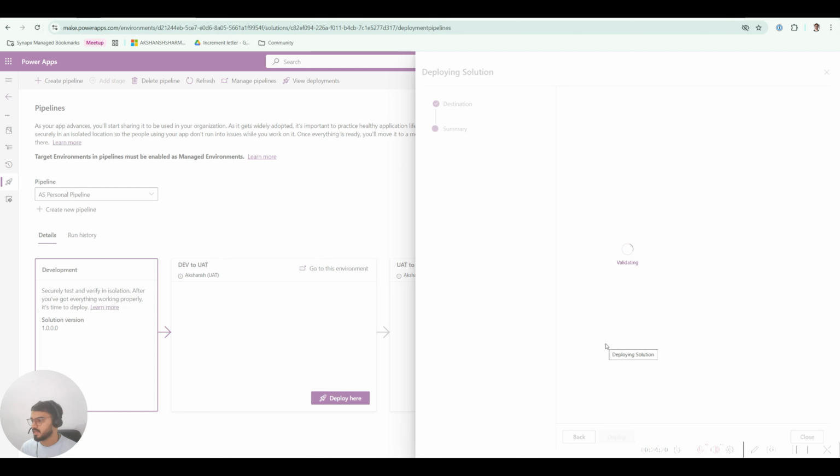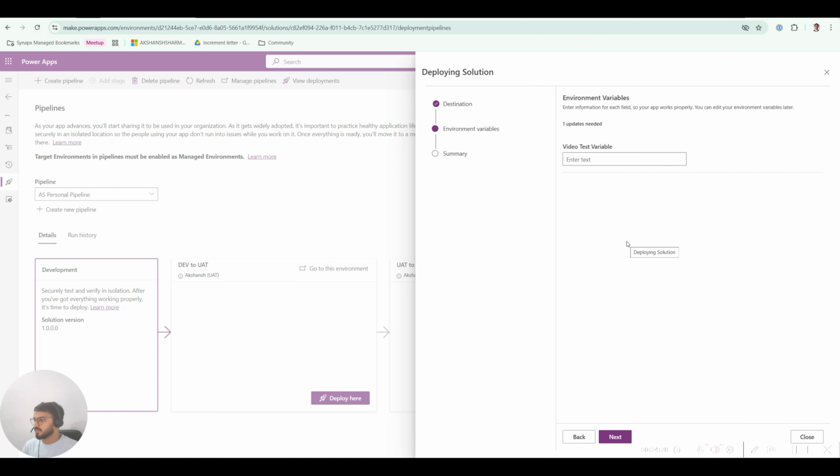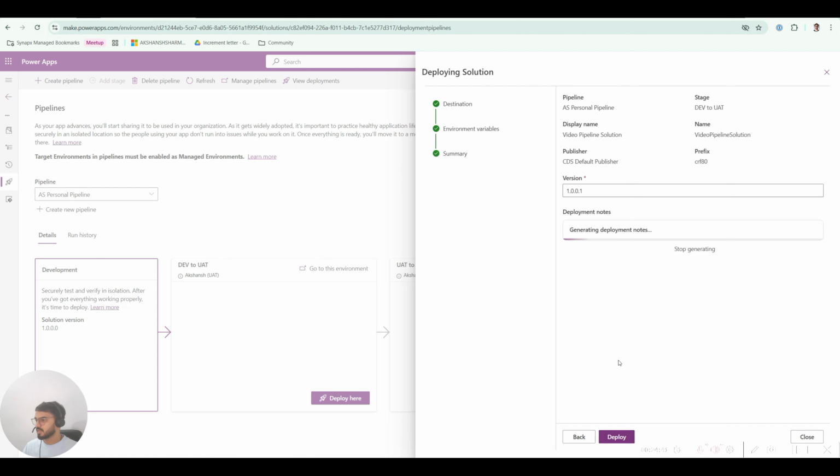All right, it's validating. It might take some time because this is the first time I'm running it. Okay, perfect. So you can see it's asking us to give a value. UAT test, we'll give this. Video test variable, UAT test, next.